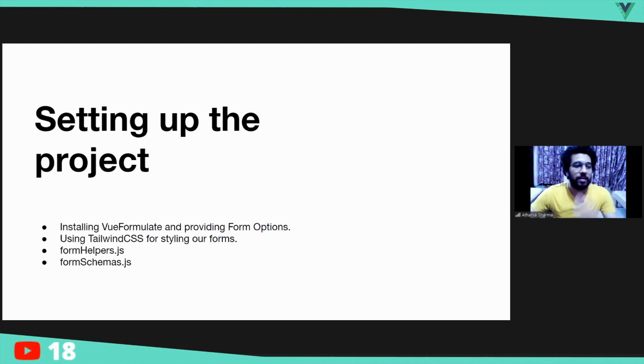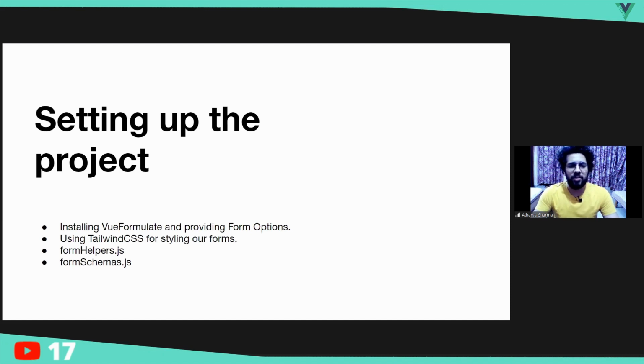Let's take a look at the code and see how it goes. So we have the basic Vue CLI generated project. I have installed everything. So we have Vue Formulate, which I'll be storing in a separate forms directory. So this index.js houses the declaration and imports for Vue Formulate. We have an options object which specifies the error handler that is imported from help. We'll talk about that later on during the talk. Then we have classes, the outer class, input classes, different styling for the different inputs, and we have the label tag helper. Then we have slot components if we are declaring any, and the slot props.